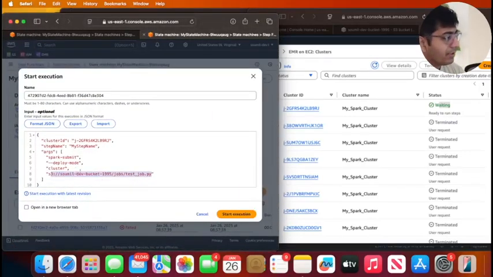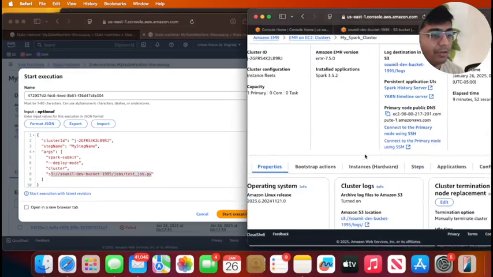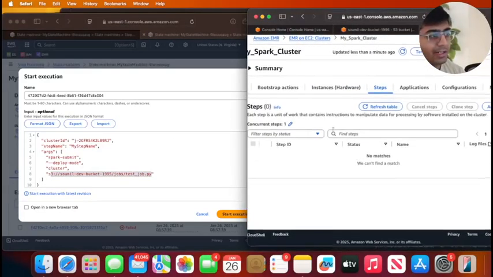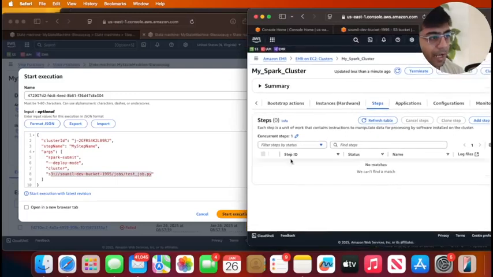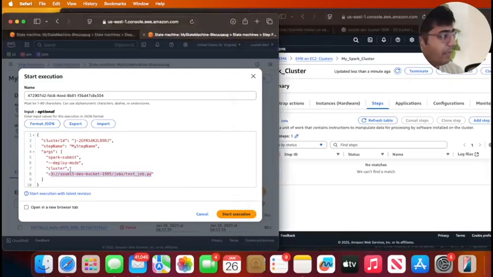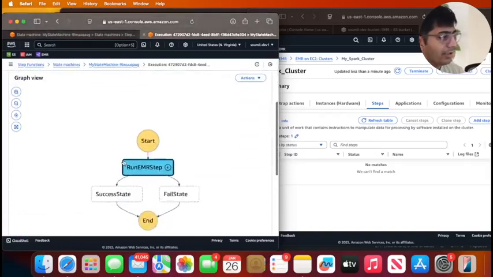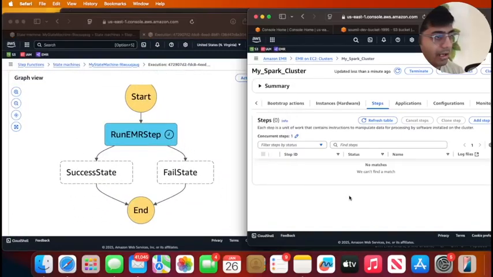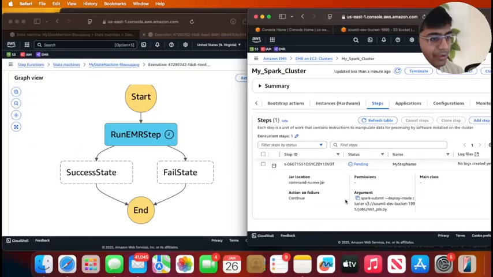The important thing is to see whether the job succeeds or fails, and depending upon that, it should transition into the particular state. So on the right hand side, I have my EMR step, I don't have anything, and on the left hand side, I do have my step function. So I click on start execution, and here you can see the job is now running. My step function is running. And here you can also see it did submit the particular step. As you can see, it is in the pending state.